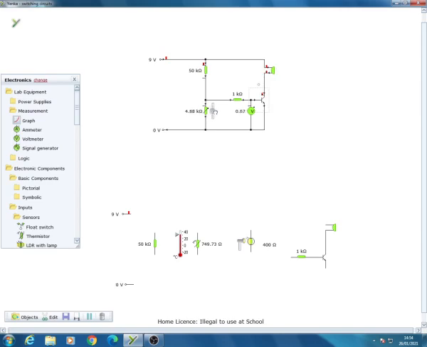Now that's a bit useless really, because I might as well just have a switch to do that. But what it means is, if I put a sensor down here instead of a variable resistor, so something that senses light or heat, then it could work by itself, changing the resistance as it gets lighter and darker, or as it gets hotter and colder, and it will switch this buzzer on and off automatically.